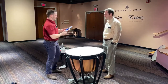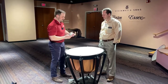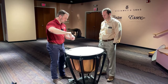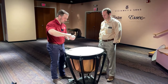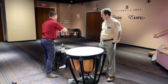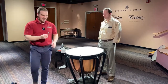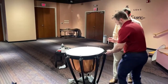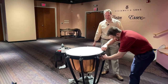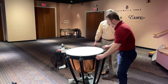At this point, you'll take your white lithium grease, and you don't need much. Just a dab on the bottom and a little on the side. And that'll kind of work into the drum, into the casing as you screw the bolt in. Yeah, and I mean, it's almost as much toothpaste as you would put on a toddler's toothbrush. It's just a little bitty dab. And of course, as a parent to a five-year-old, that's the closest association I could come up with off the top of my head. And so obviously you'd want to do this to all tension rods, but for the sake of time, we're just going to do it to the one.